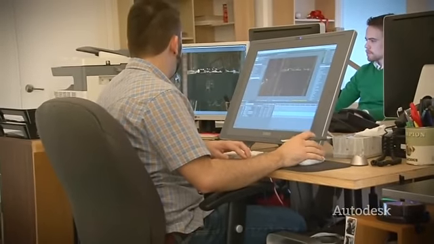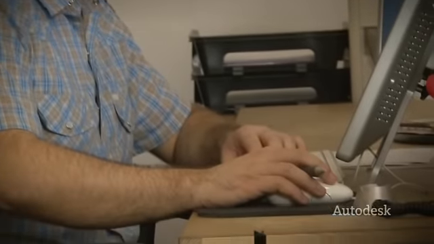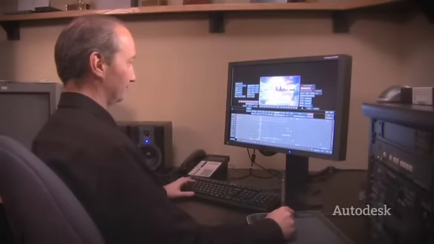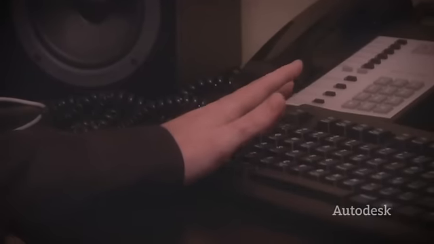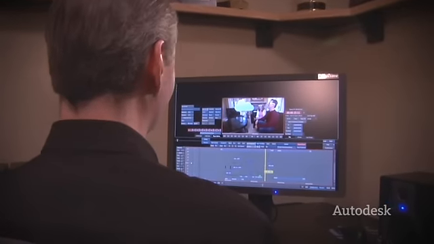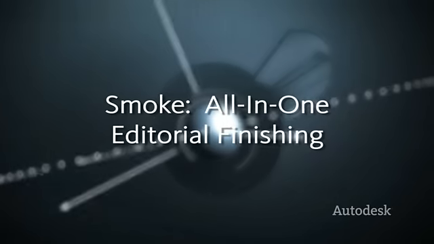Instead of you having to change your workflow to work with this system, we actually change our system to fit in your workflow. Apple designs good stuff. I mean, just swapping out memory or hard drives in the box. They are very thoughtful about what they do, and that appeals to creatives. I think most broadcasters are comfortable now with Mac systems. For them to be able to make that leap and enhance their promos, enhance their commercials, they've got the box already. Now they just need Smoke as the software to put on it.